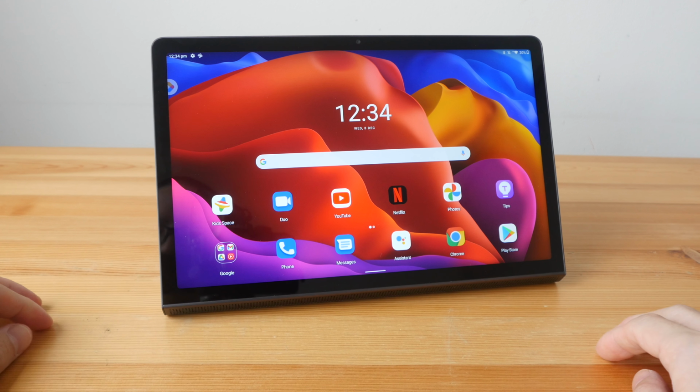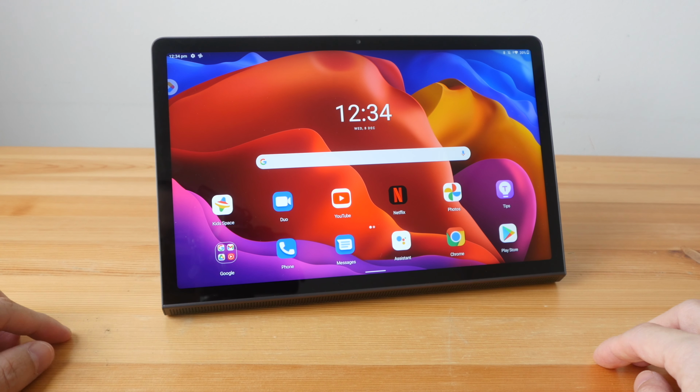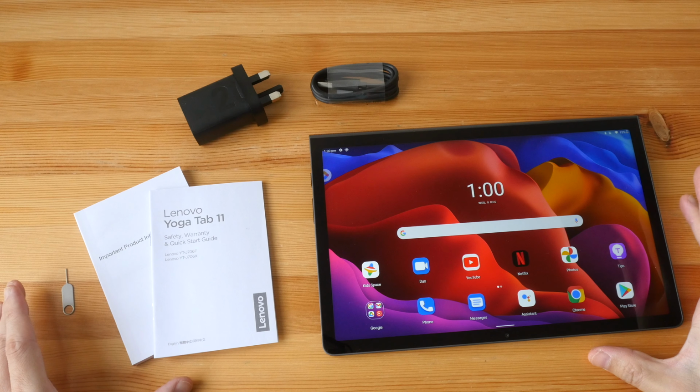The price for this tablet is US $320, and here in Singapore it's 549 Singapore dollars, and this tablet is currently available at Courts Singapore. Alright, on to the main review.